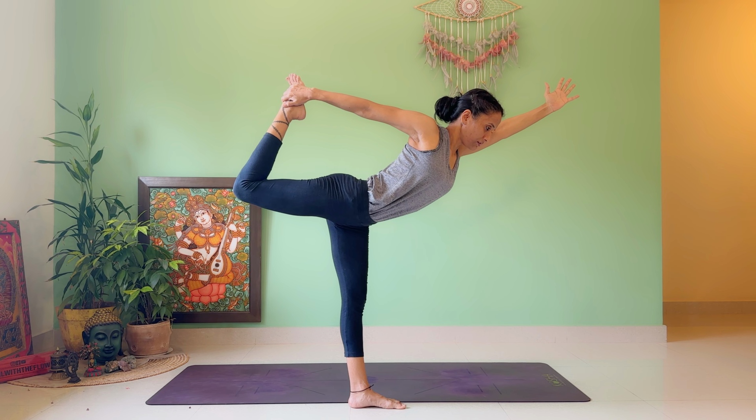Inhale, extend your torso up, engage your core, and as you exhale, maybe lift your feet off the floor, keeping your knees bent or straight. Well done. One. Avoid rounding your back. Two. Three. Line your neck with your spine. Four. And five. Cross your legs, hands on the side.